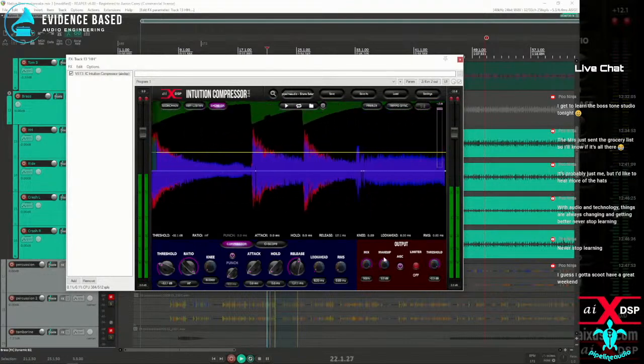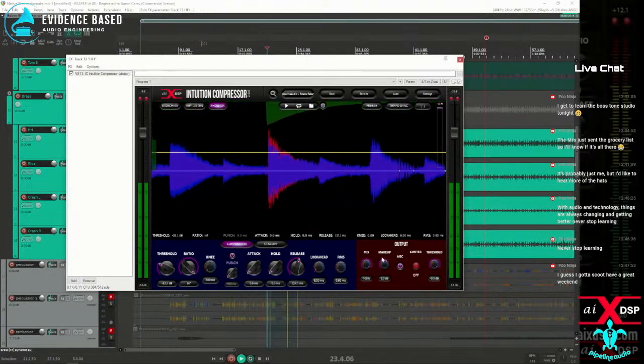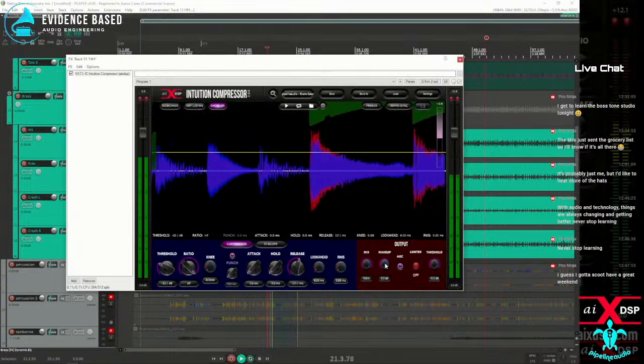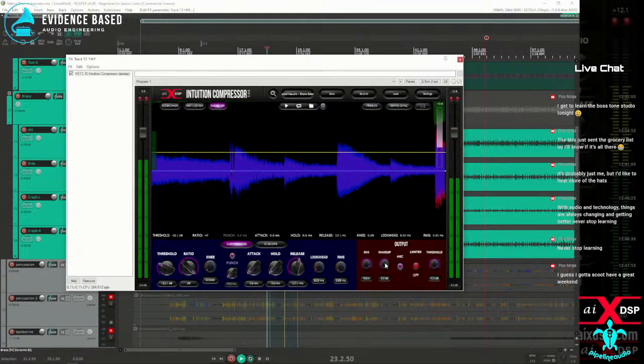I want to be able to turn up the hi-hat without moving the snare off to the left side of the field here.